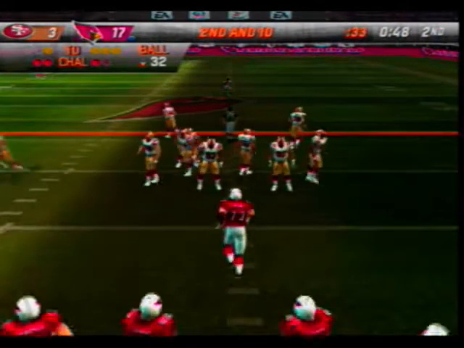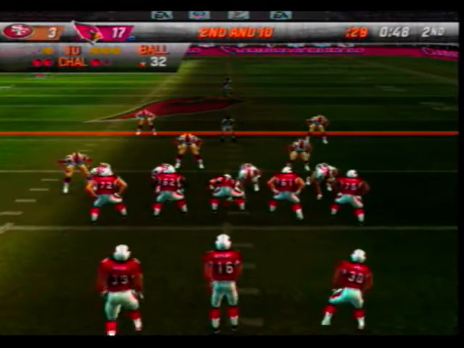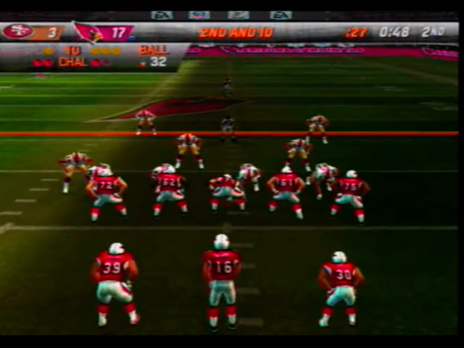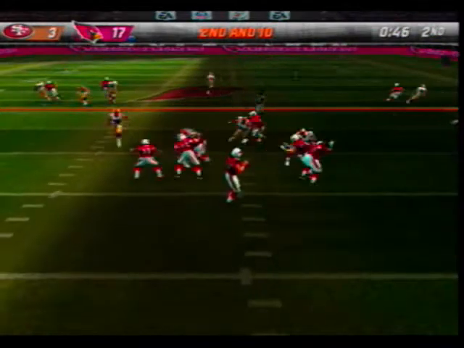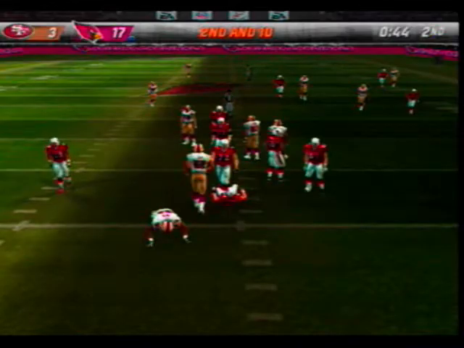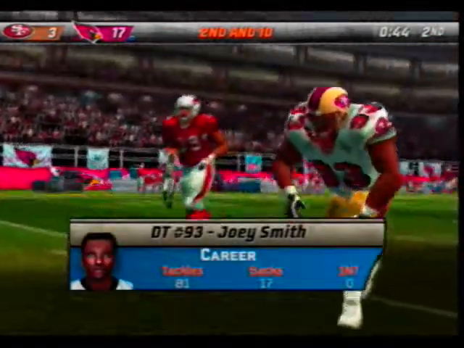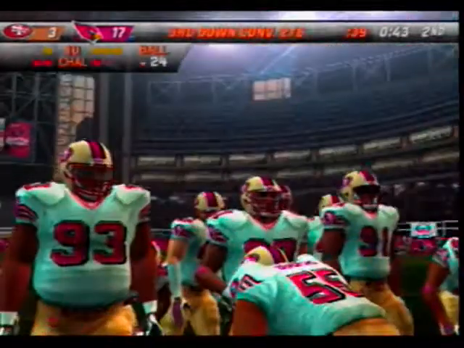Second and 10. Ball on the 32-yard line. Let's go now. Montgomery out of the gun. Drops back. Pumps. Closing in. Well, that's the second time he's been able to beat his man and get to the quarterback. I think they'll put some help over on his side.